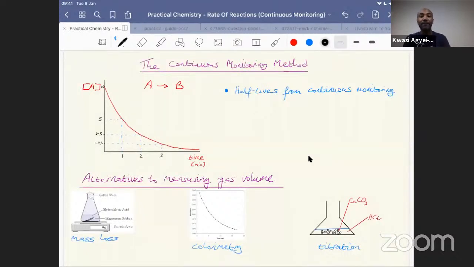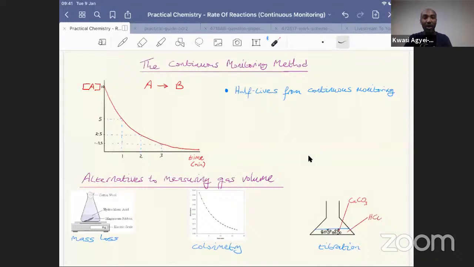What other bits of information can be obtained from our concentration time graph, which you would obtain if you're monitoring your experiment or reaction continuously? Well, here is another example of a concentration time graph, and this time round we're looking at the concentration of a reactant and how it changes. So we're looking at the concentration of A and how A is going to change over time and what information that can tell us. Okay, so as we discussed previously, the gradient at any point on that curve gives you the rate at that time over the duration of the reaction.